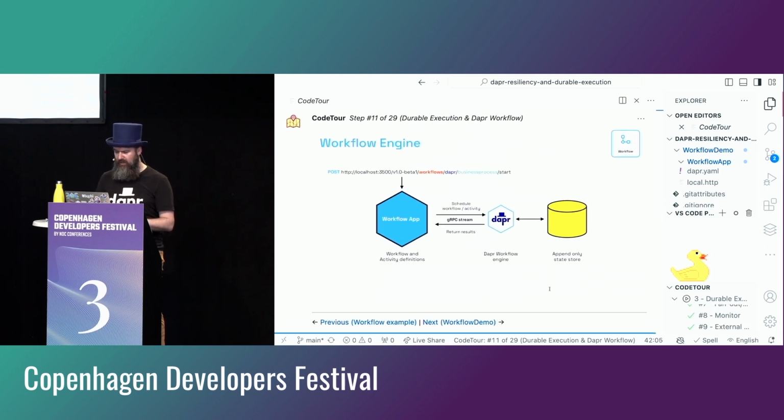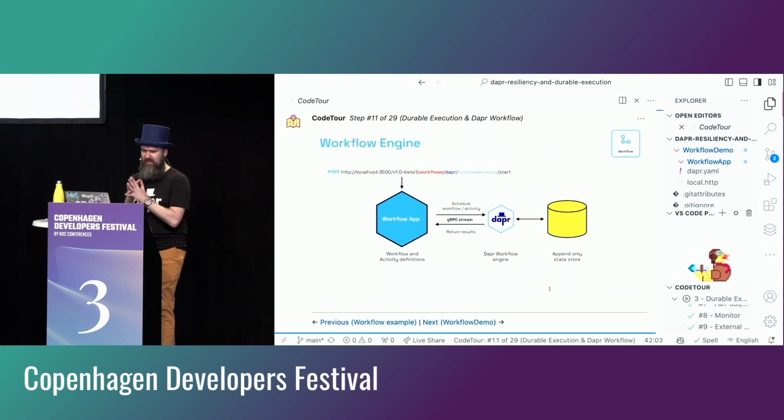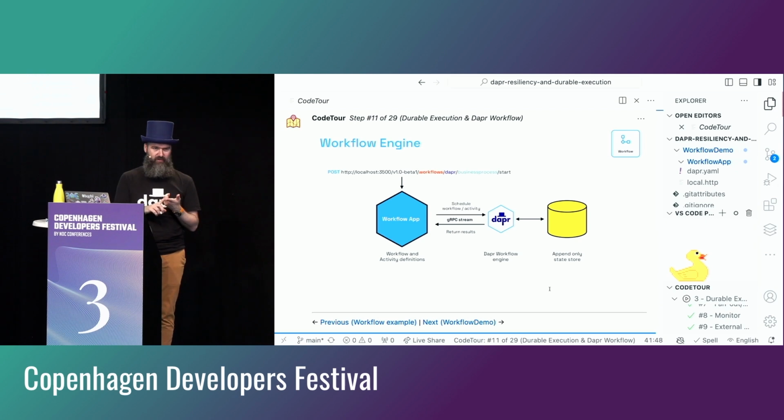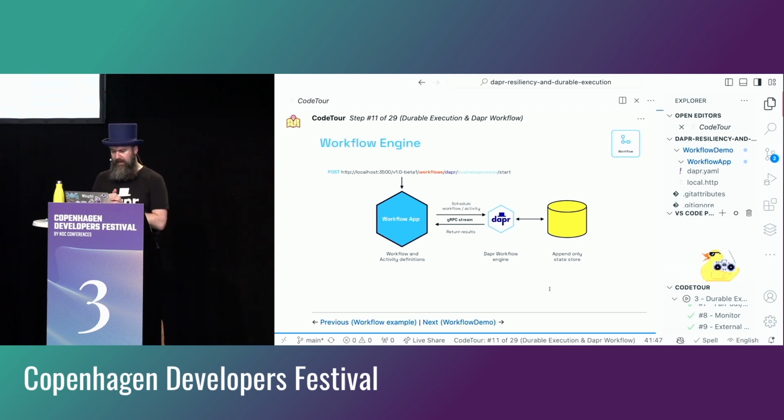Okay, it's almost demo time. So a bit about behind the scenes of the workflow engine. There are some different moving parts at play here. Your workflow application contains your own workflow code, right? You can write the workflow in different languages. I will show it in C#, but you can also write workflows in Java, JavaScript, Python, Go. So the workflow app contains your workflow and activity definitions, and it will also do the execution of the code.